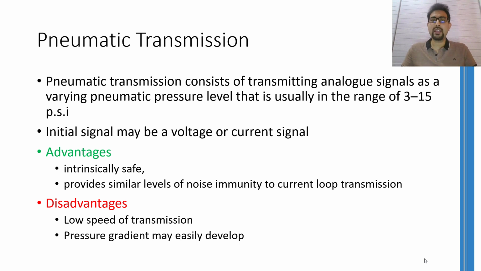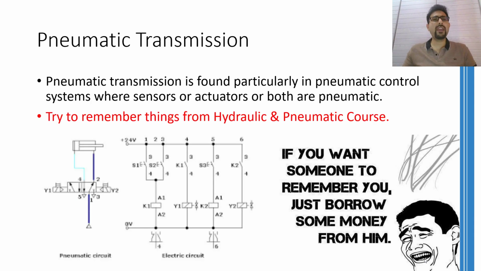You may compare this thing with a voltage signal that may drop around the circuit depending on the resistance offered by the circuit to the voltage signal. Similarly, the pneumatic circuit may offer resistance to the pressurized air, hence reducing its pressure as the air moves from one location to the other location. All the pneumatic systems utilize a pneumatic transmission medium to route the information from one device to the other device.